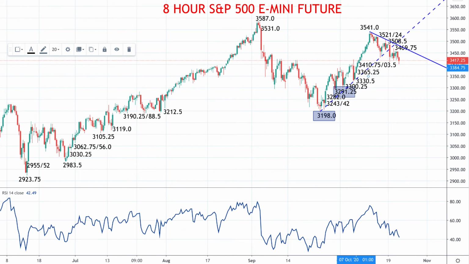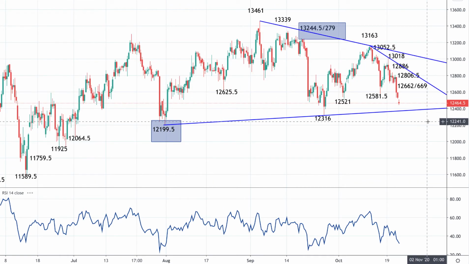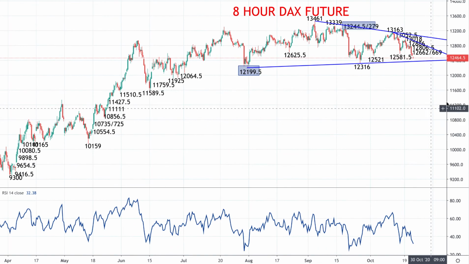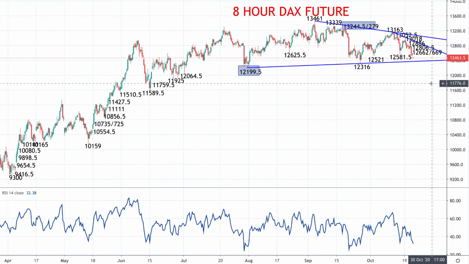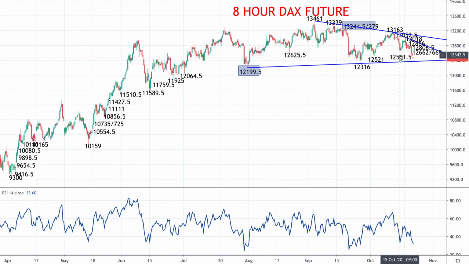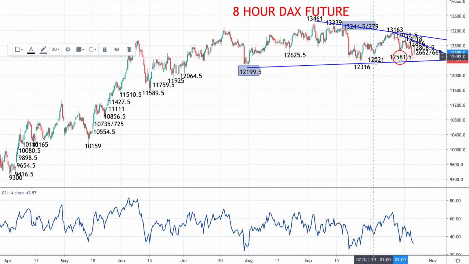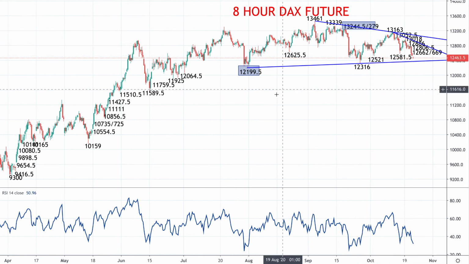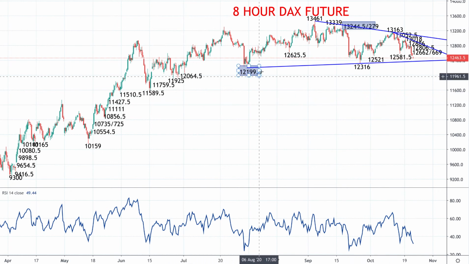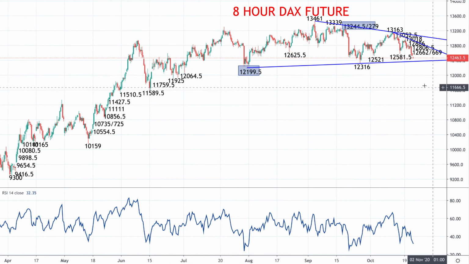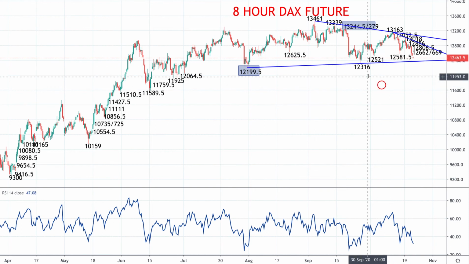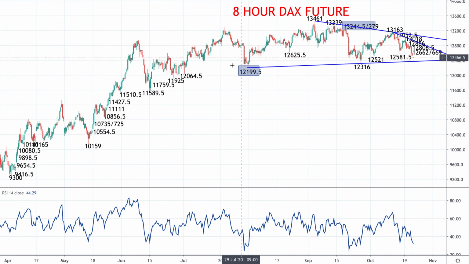then it looks a lot more vulnerable to a more aggressive sell. Now European averages, I'm just going to dip to the DAX actually before I go to the FTSE 100, and you can see the DAX selling off throughout this week, taking out lows from earlier in October, 12.581.5, 12.521 from early October, and this is looking far more vulnerable. This is looking more like a head and shoulders topping pattern. If we break down through this neckline, if we start to take out 12.316 and 12.199 and a half, it looks super vulnerable.